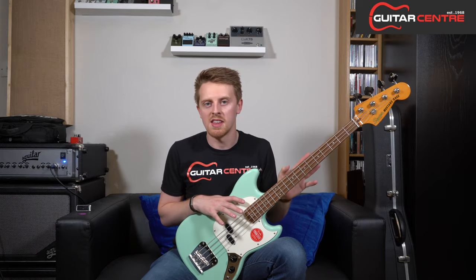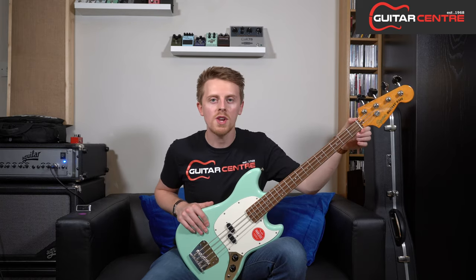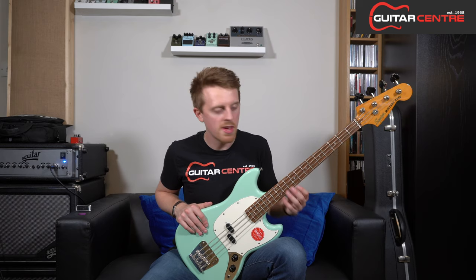Being that the neck is quite small, the profile is also fairly small as well. It's not the slimmest, tiniest Mustang neck I've ever played, but it's a slim neck. You have a 1.5-inch nut, and then down at the bottom of the neck, you have a decent amount of chunk. It's not super slim, but as you come up towards the 12th fret, it thickens out a little bit. But I think in general, it all feels a little bit smaller.